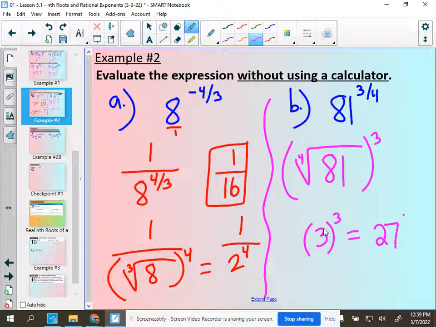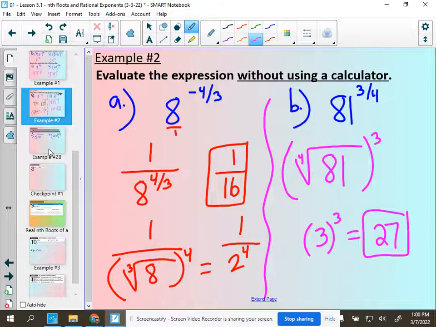So that'll take some practice. You'll start to see some of these same numbers. You'll probably get to know 2 to different powers really well. 2 to the 3rd power is 8. 2 to the 4th power is 16. 2 to the 5th power is 32. You'll start to recognize some of these numbers, especially the smaller bases. 3 times 3 is 9. 3 to the 3rd power is 27. 3 to the 4th is 81. Beyond that, yeah, they get big, and you probably have to use paper and pencil a little bit, but we can do those. Okay, so we'll practice that.